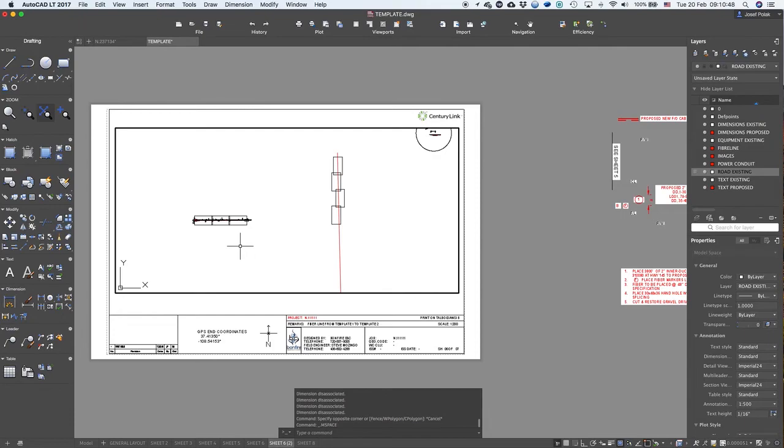You zoom out and you do plan, UCS, and you enter north, the drawing will rotate. It's already set up, right?